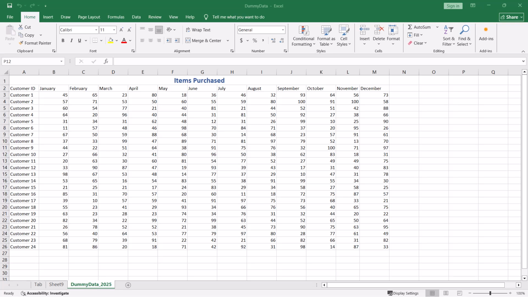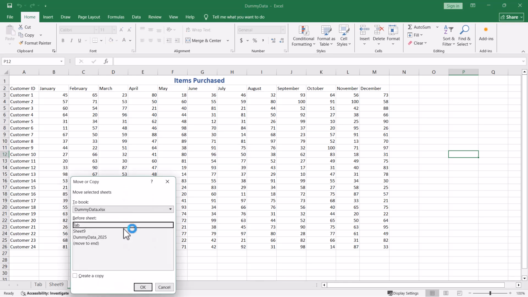To move a worksheet to a different workbook, for the worksheet you want to move, right-click the Worksheet tab and access that context menu. I'm going to right-click on the dummy data here and move it to a new workbook. Right-clicking to get my context menu. There we go. I want to now select Move or Copy as we've done before. Move or Copy. Now the Move or Copy dialog box appears.